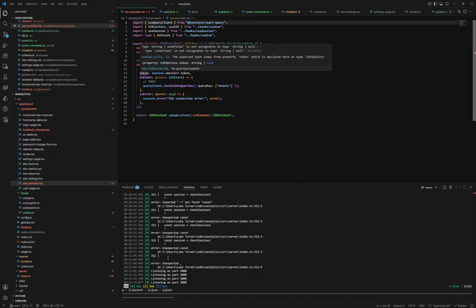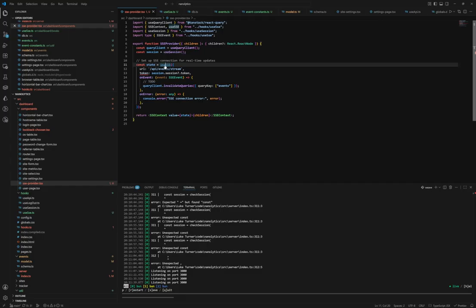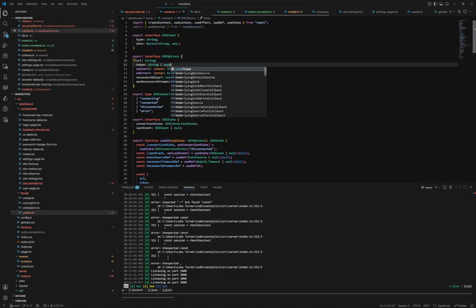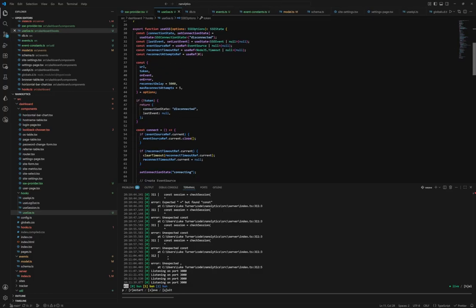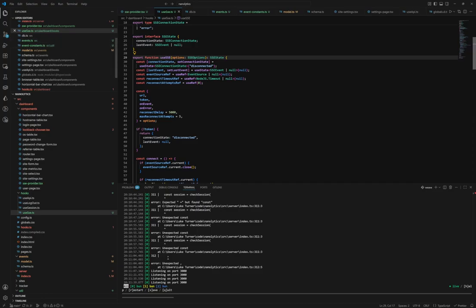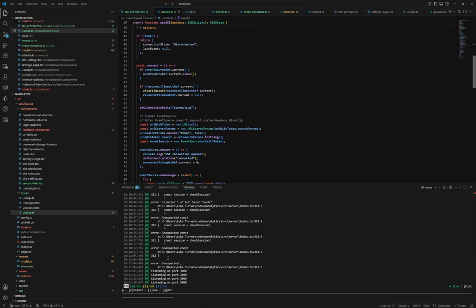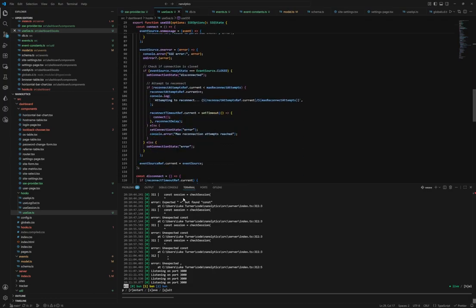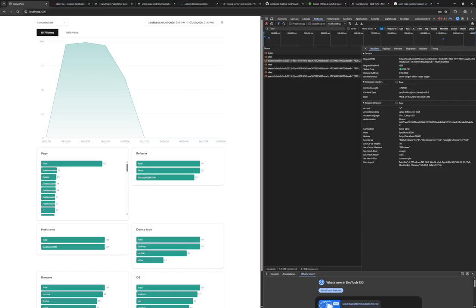Okay. And token. String or undefined, I guess. Fine. Okay. So I think that might actually be everything we need. Kind of. We need some more UI elements around this, probably to tell when we're connected or not. But let's just see what happens here.